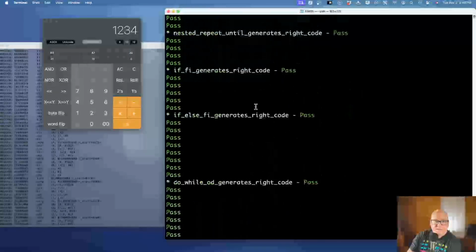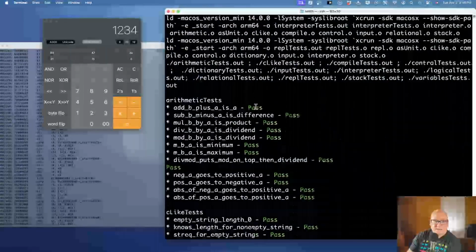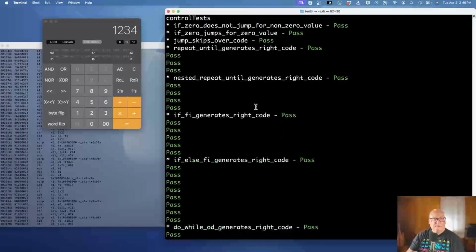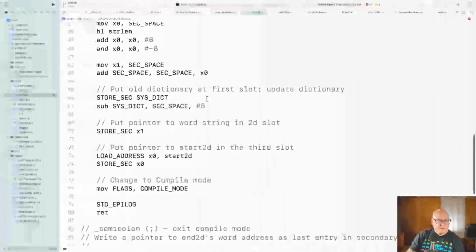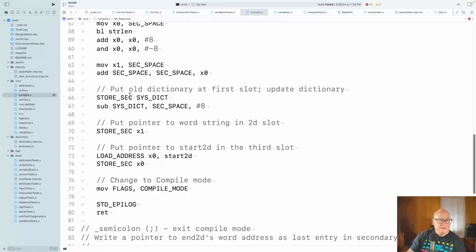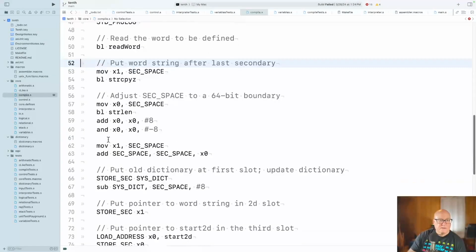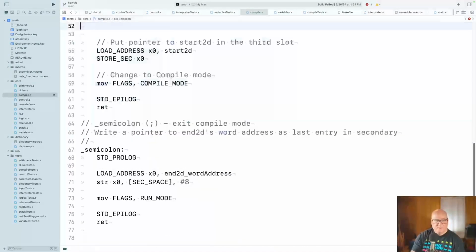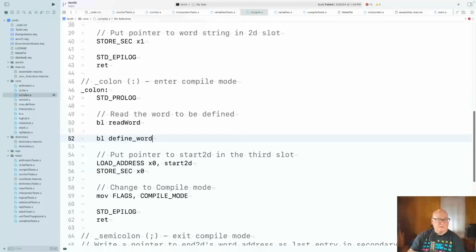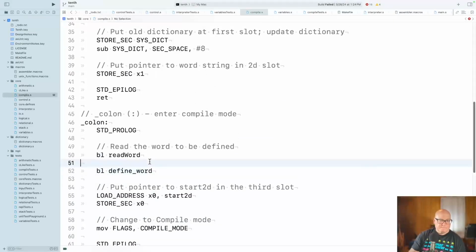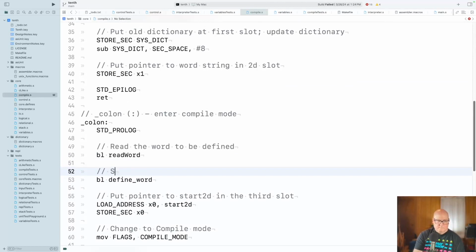All right. Compile in particular. Yeah. Okay. Good. And then we'll do the word. So this to here is now BL define word. Okay.